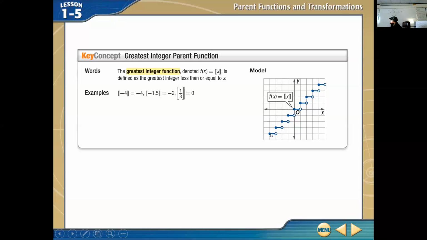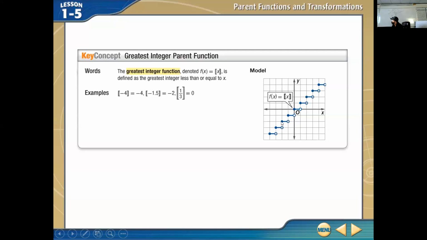But then if we were to round a -3.5, we always round down, so that would round out to be -4. Okay, we're always rounding down until we hit the next integer. So from -4 all the way until we hit -3 in x values, they get rounded to a -4 because we're rounding down. And then as soon as we hit -3, we jump to -3. And then that continues all the way until -2, where we'd round again back down to a -3.